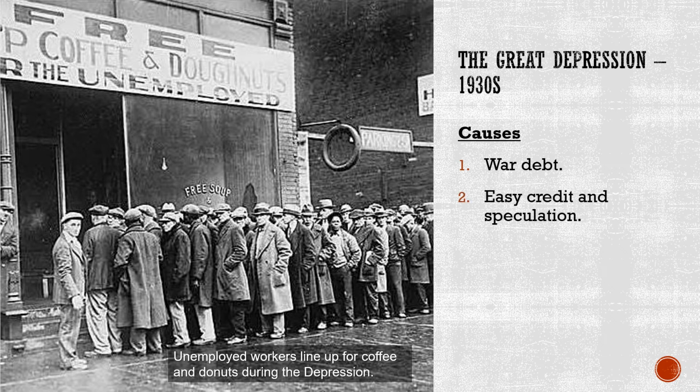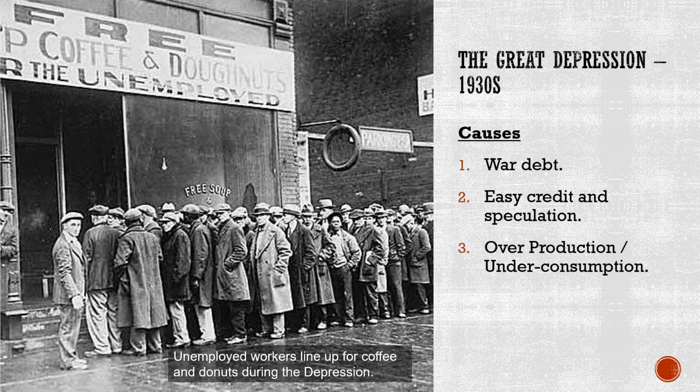Also, in the late 1920s, there was quite a bit of stock market speculation. Credit was relatively easy to come by. That means it was relatively easy to borrow money, and interest rates were relatively low. This encouraged more risky borrowing than otherwise might have happened.